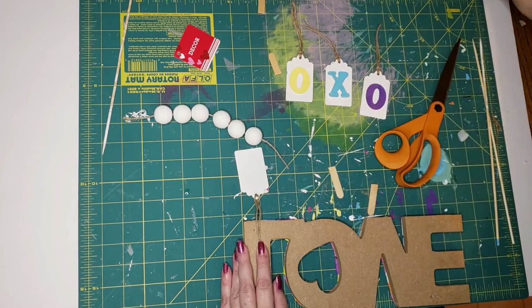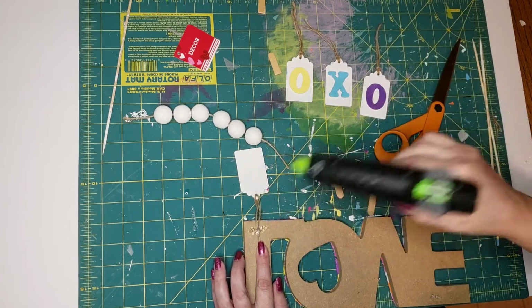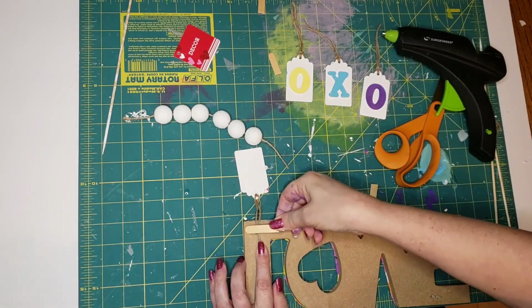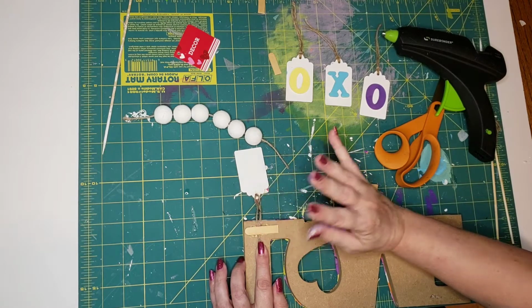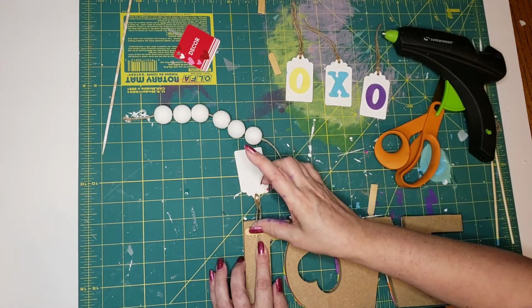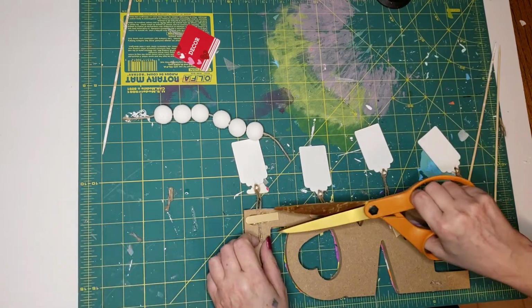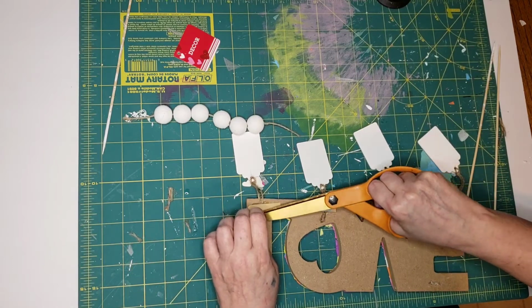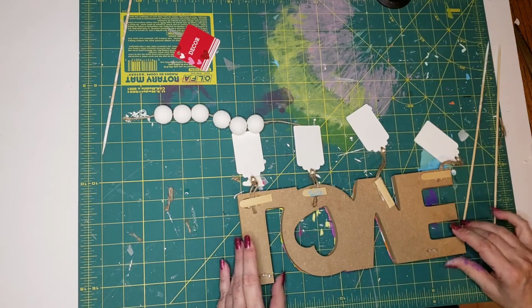Now, every time I do this glue method on the back of something, I always think of Julia from the Mug Life. She's the first person I saw do this, where you put the hot glue on the string and then put a popsicle stick on top of it for extra support. So here I've just finished up putting all 4 across the bottom, and I'm going back cutting off a little bit of that excess twine that was sticking up above the popsicle stick.